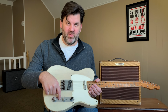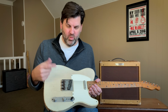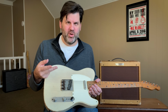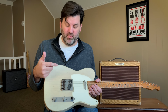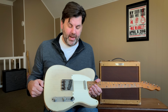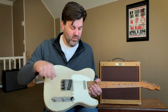On an Esquire, it has 3 of the caps that are used in normal Telecaster wiring. So one of them had been replaced with a black Sprague, like a Black Beauty cap out of a Gibson. But the other 2 were original, and so we just picked the one of those that metered out best, and wired it up as a Tele. So regular 250K pots and the old cap, and just a new selector switch. And then of course this is the original pickup that's been rewound, and this is the Ron Ellis.